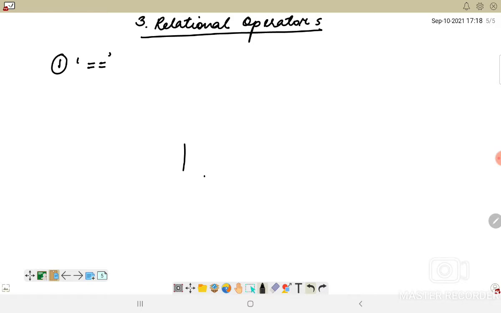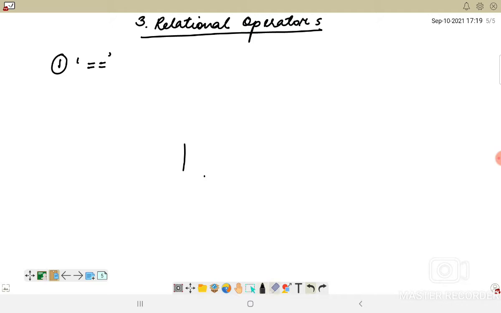If the values of two operands are equal, then the condition becomes true. So we have to identify whether both operands on either side of the operator are equal or not.